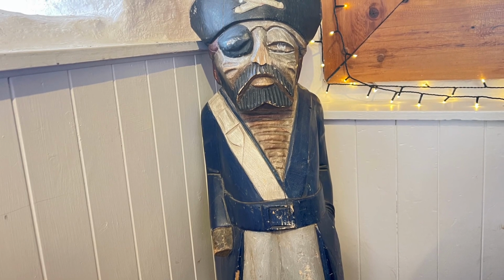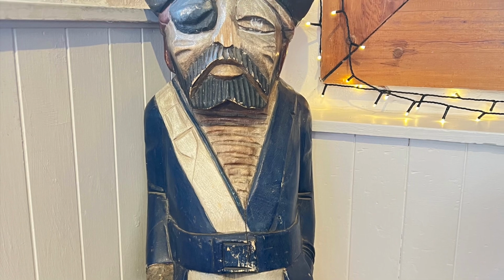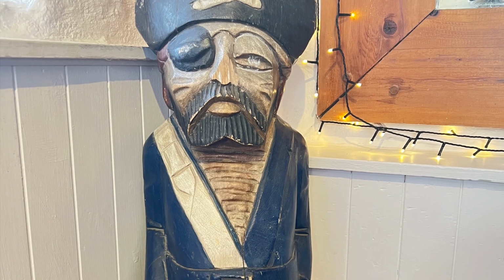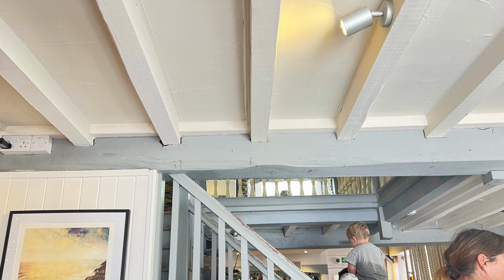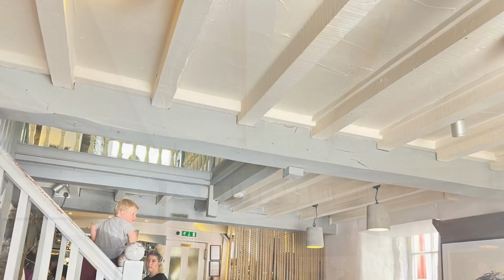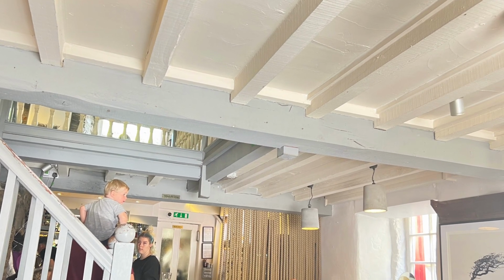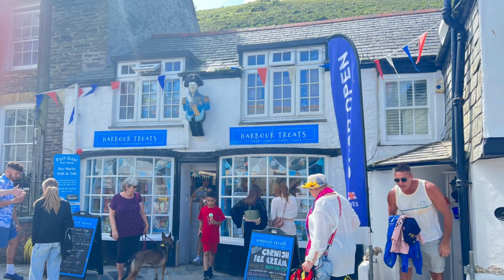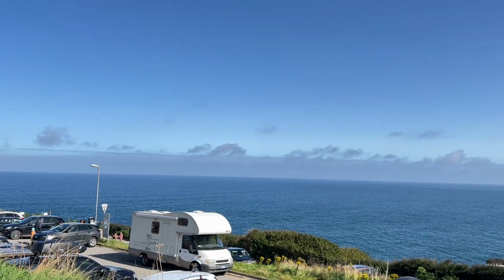Now, this was inside. We went in, I think it was called the Mote. It was a restaurant, but it's what they used as a pub in Fisherman's Friends, and I suppose they use it in Doc Martin as well. But it is lovely. It's really nice. Now, this shop here, I don't know if you can see, there's a sweet shop. That was the chemist in Doc Martin.